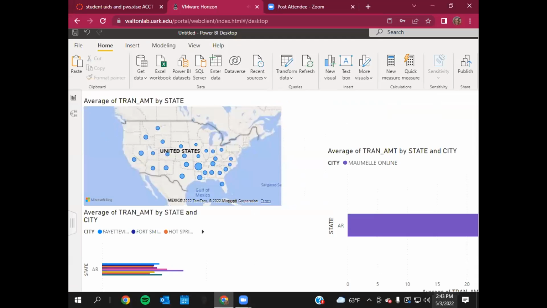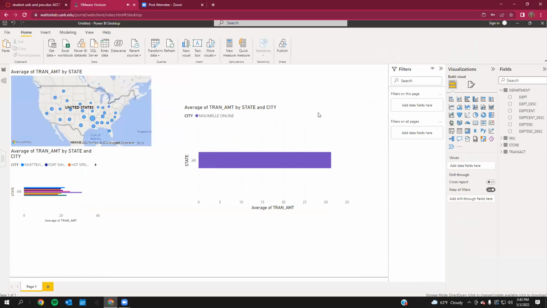Okay. I don't know why it's not letting me drag, but I know that I'm supposed to drag this on top of this to create that hierarchy.